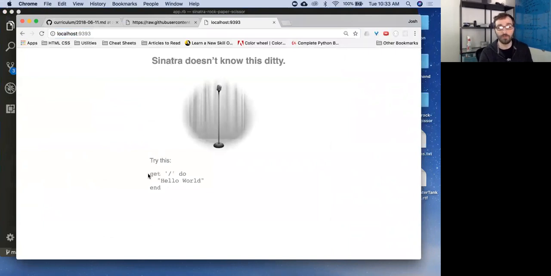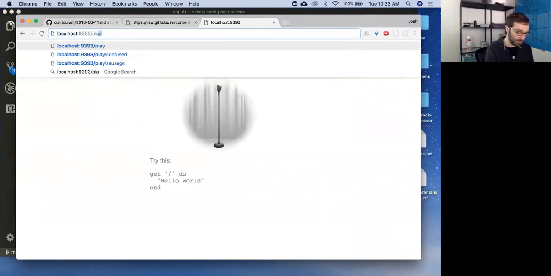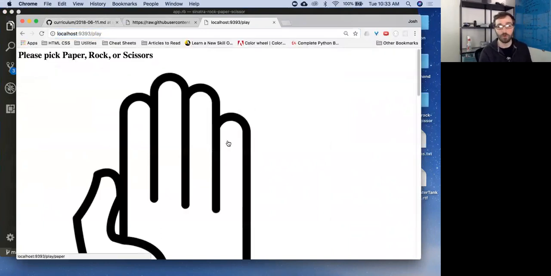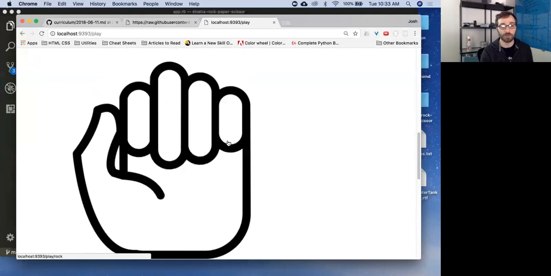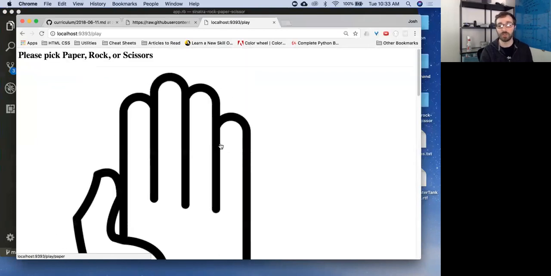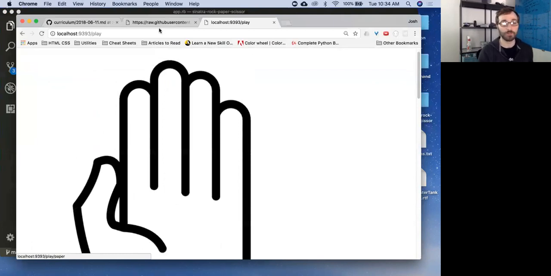Cool. So this is not working, right? Because we don't have a GET to /. We have a GET to /play, right? So I can just add that here. Cool. Oh boy. And now we have giant choices. Rock, scissors, paper. Cool. Are there any questions on this workflow so far? Please ask them. Because this, creating a route, rendering a view, eventually we're going to get to passing variables to the view. That is going to be everything when John introduces CRUD this afternoon. So far, so good. Great.